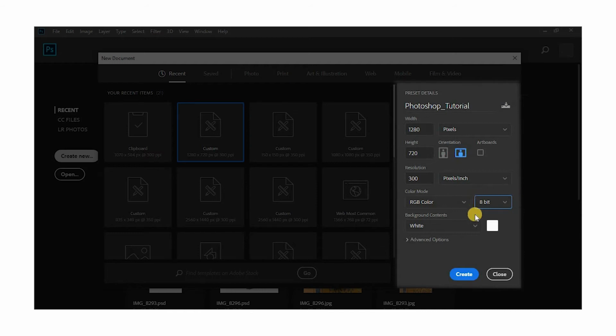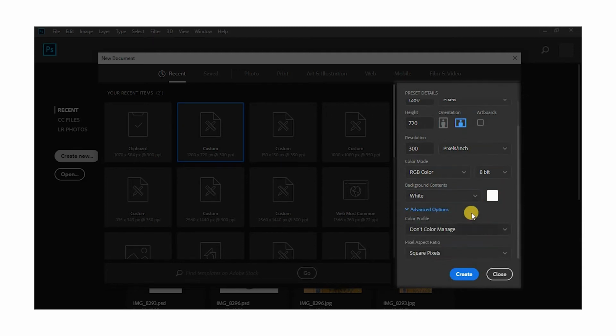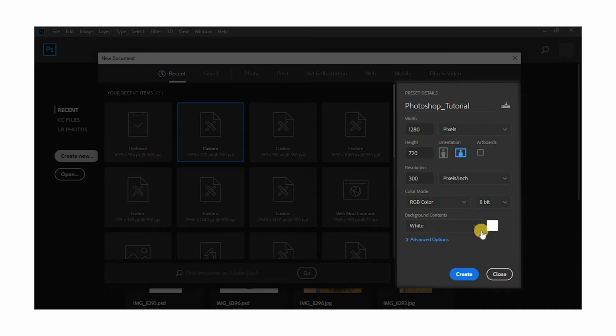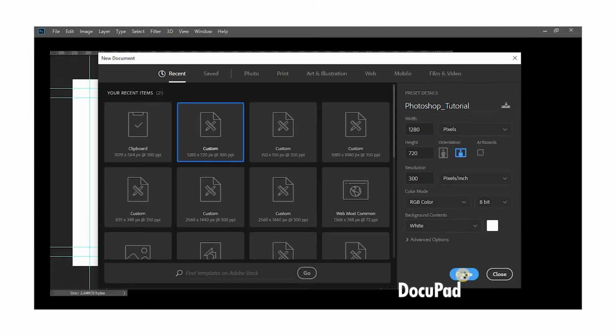And you can also choose the background color that you want, which would be white or black. And you can also see some advanced options, and if you want to play around, you can choose them. I won't be going into detail of that. If you see on the top, there's also another icon of orientation where you can interchange the width and the height. For this video, I'll just keep it landscape and I'll create.